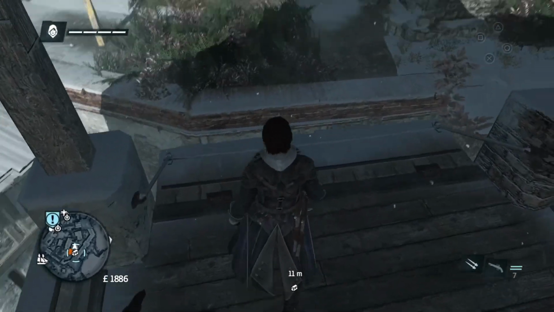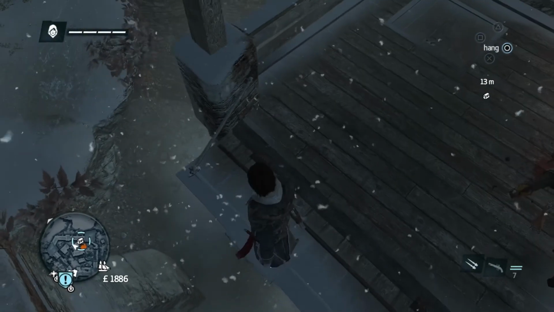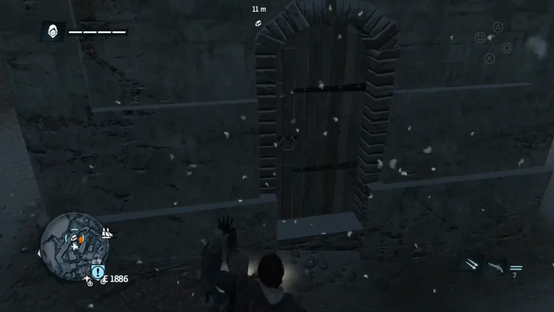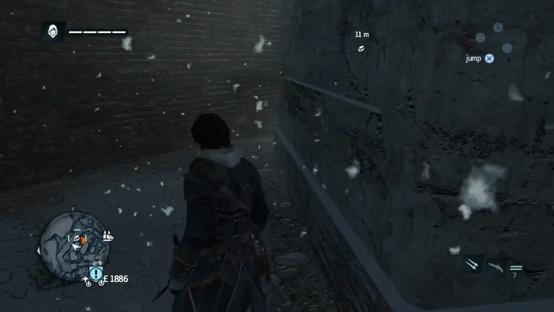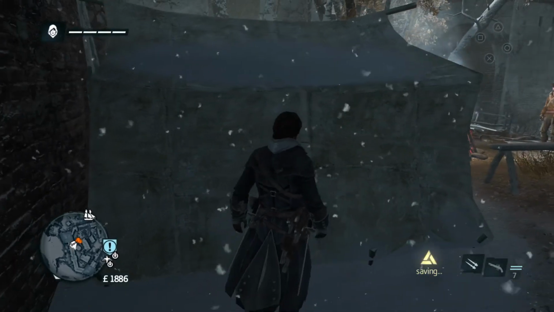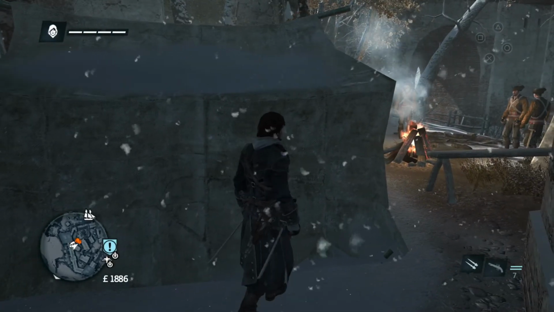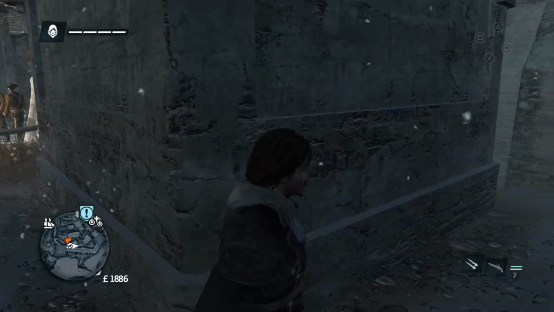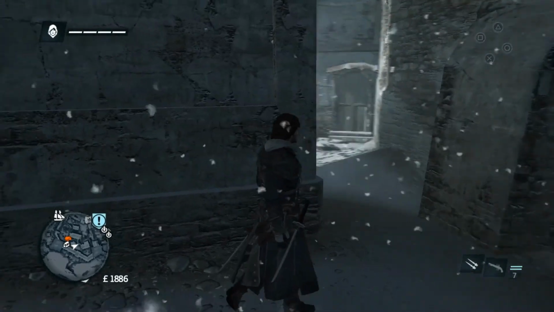Looks like the treasure's below us somewhere. Look at this place. Tell me what you see. I don't know. Buildings, tree. That's weird. Bit of echo on the voices there. It's a bit strange.